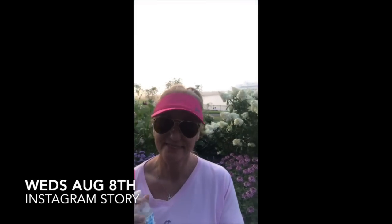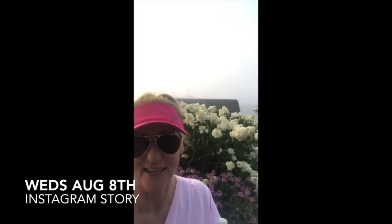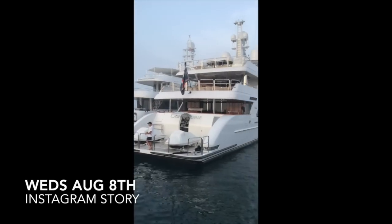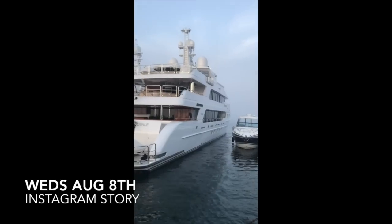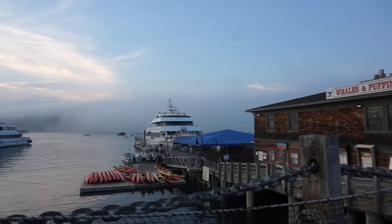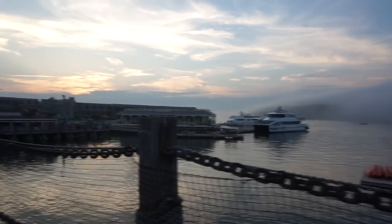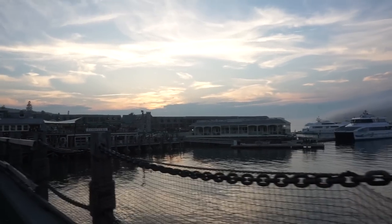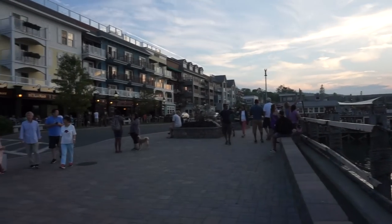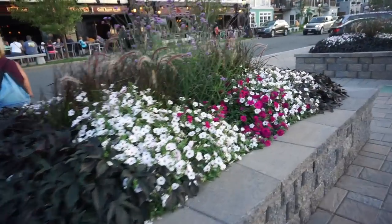I'm actually only kidding — that really isn't my boat, but it probably takes the same amount of fuel as my RV to run. Downtown Bar Harbor is beautiful even in the fog, and beyond there is Bar Island, which at low tide you can walk across all the way to the island and then climb up. It's just a beautiful spot, fog and all. I love going shopping here, walking around downtown. It's a little chillier than I anticipated, but I had a great night exploring.